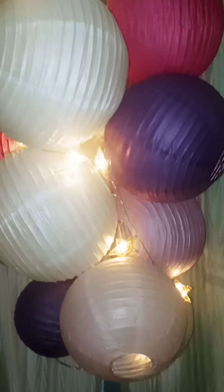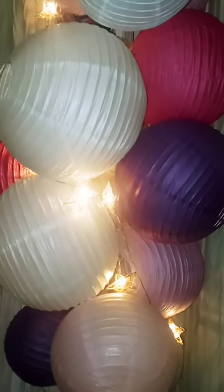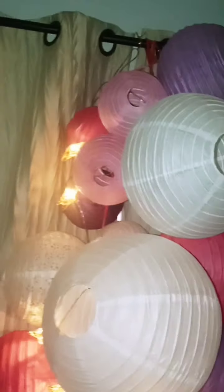I'm going to add some more fairy lights inside of them. If you have a little girl and you have these balloons, this is something you could do — you can hang it from the ceiling if you want, just to give them some little light. It's battery operated, but fairy lights could go in there too. I do have fairy lights but I have to get some more batteries for them. Just giving you some ideas of what you could do with your balloons after a party.